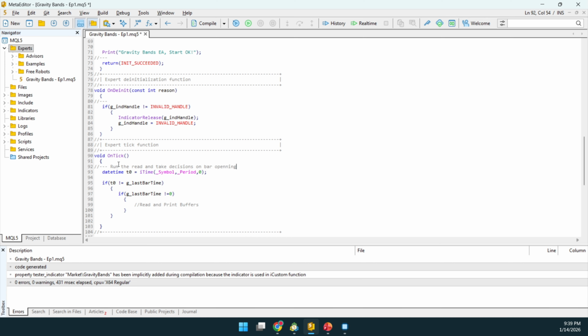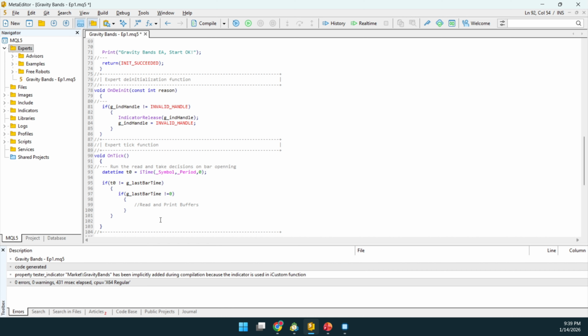In some cases we need to have on tick. I'm not gonna go into the details, but some EAs need to have on tick, and you don't really need to handle on opening of each bar. But for me, for example, for this gravity band and for the strategy that we're using in the group, we do not really need on tick. A simple on candle is more than enough.